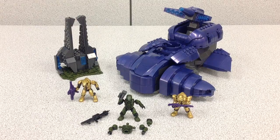So with a total of 637 pieces, the updates that they've made to this Covenant Wraith are awesome.